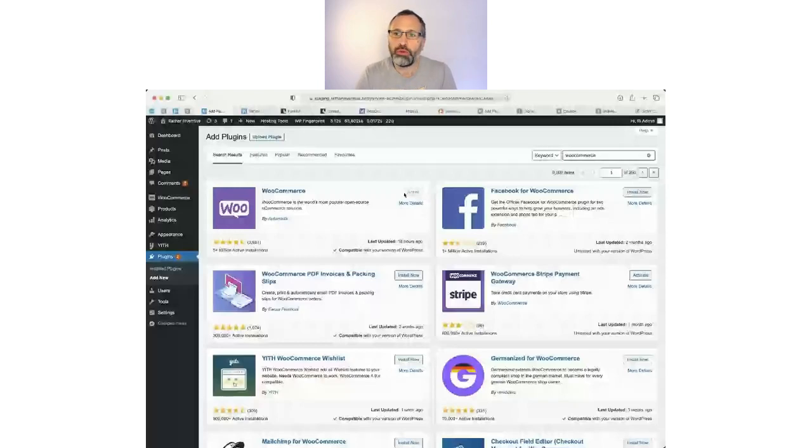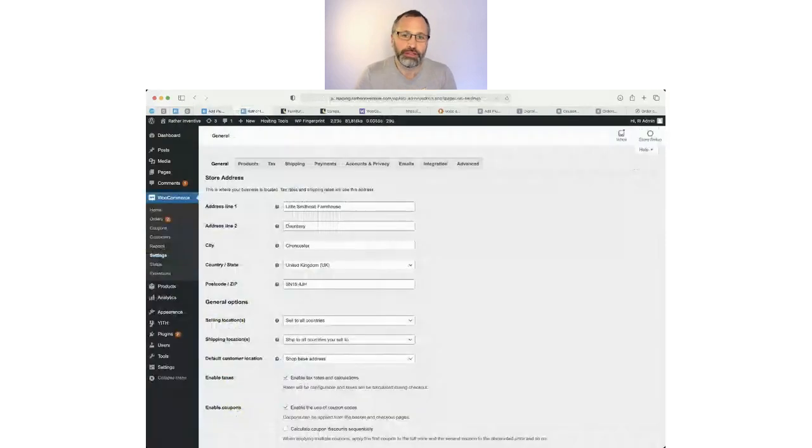Once it's been activated, you will get a little setup wizard screen, which I've already gone through, so I can't show you that right now. But it's essentially going to go through pre-filling out some of the basic information, like collecting your store address, where you're located, and the types of products you'll be selling. What it will also do is try and connect you to WordPress and sign up for a WooCommerce account so that you can more easily connect in with some of the other plugins and features they've got at a later stage. You don't need to do that to activate WooCommerce. You can just go through and ignore setting up that part of the process. But you may want to do so. It might make it easier for you to buy plugins and additions from them at a later stage, but you don't need to do it.